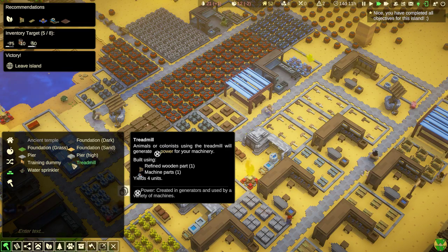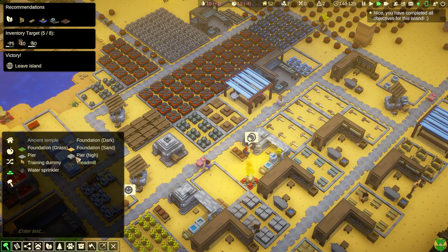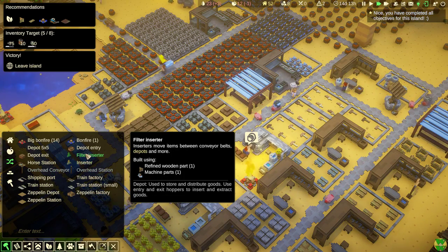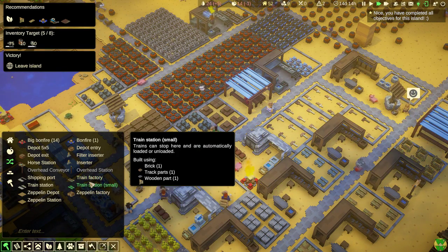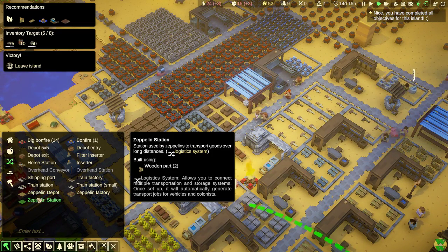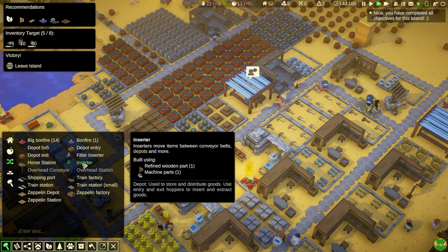What makes power? Treadmills make power. We need machine parts to make treadmills. Conveyors all need titanium. Could set up trains. Now that we have track parts being made, we could also do zeppelins. Stations, inserters.